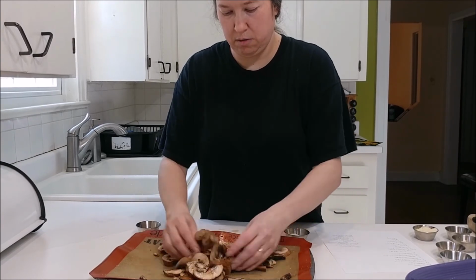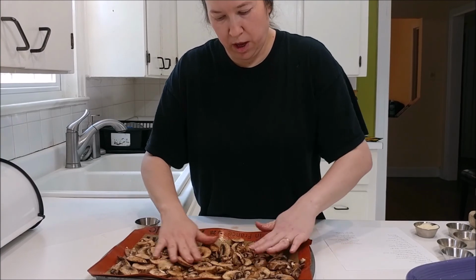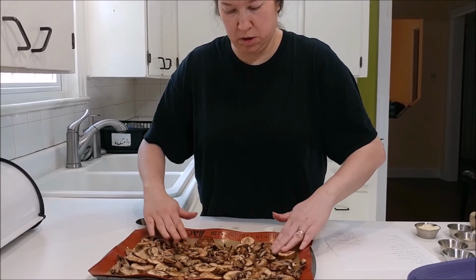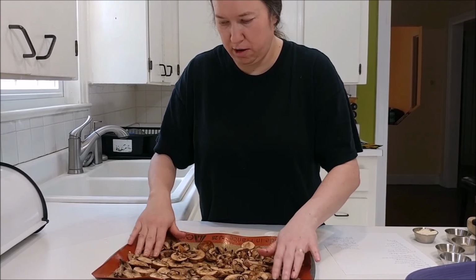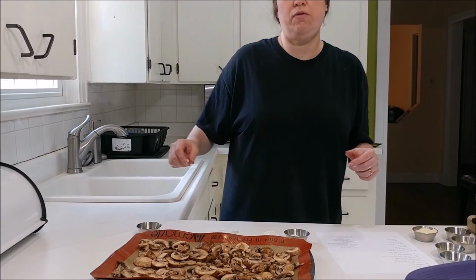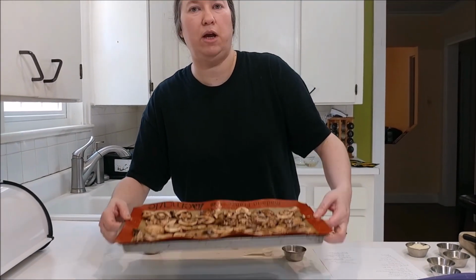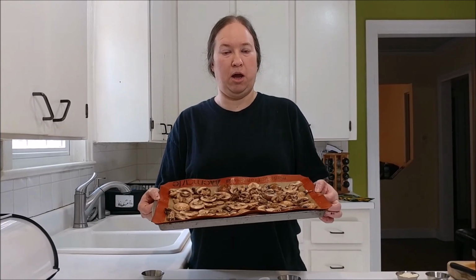Toss a little bit of salt with them. Spread them out so that they're one layer thin so that we can get a good roast on them. We're not trying to steam them. We're trying to bake them, roast them. And I've got the oven already preheating at 425 over there, and I'm going to stick them in the oven for 15 minutes, and we're going to let them cook.